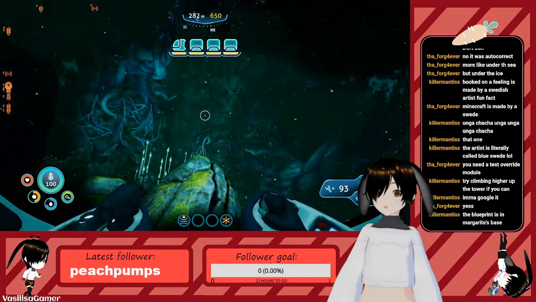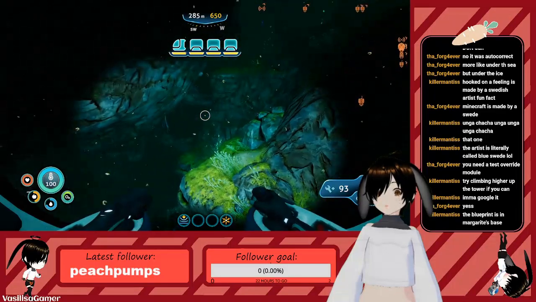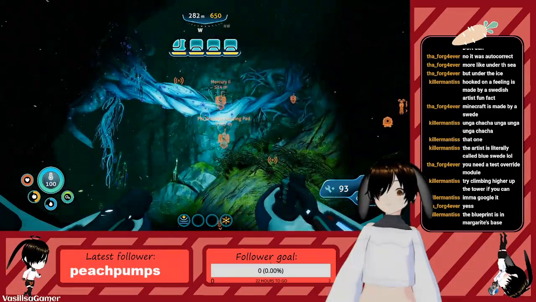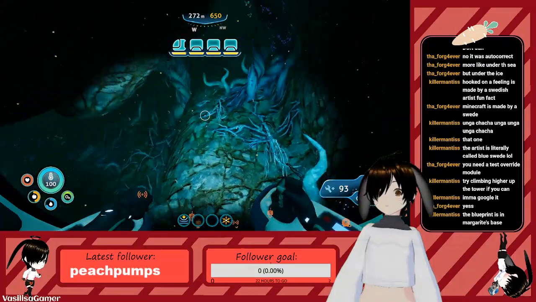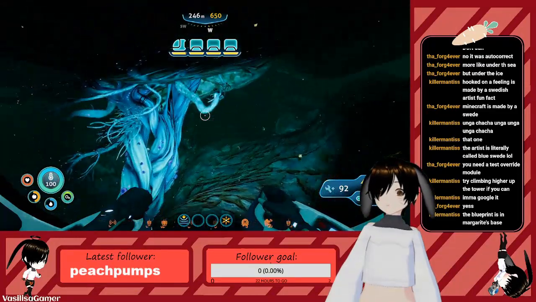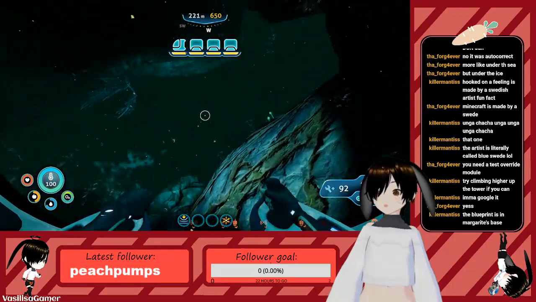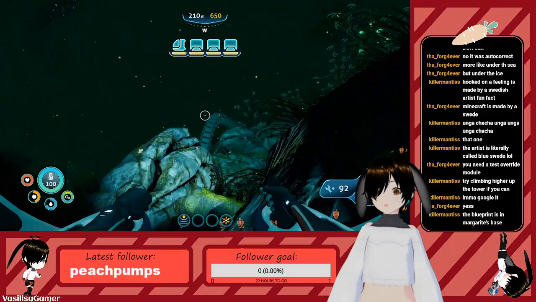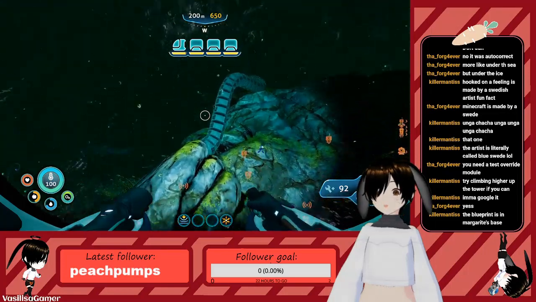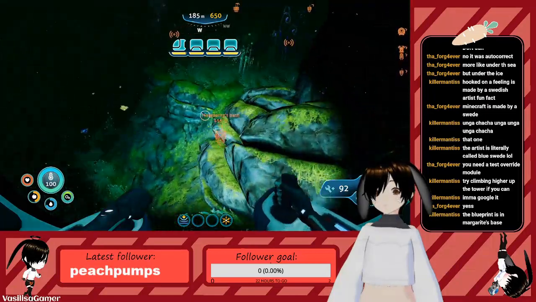Okay, here we go. This is an open area. Margaret's base is in the opposite direction. God damn it. And sometimes I really hate my choice in decisions. Let's go ahead and just... Come on, up you go. Come on, you can do it. There you go. Attaboy.